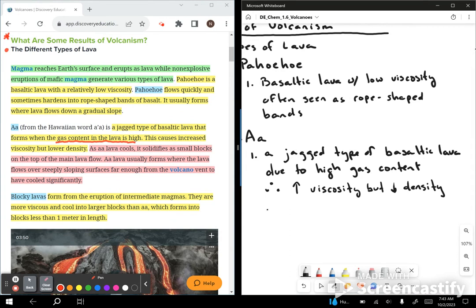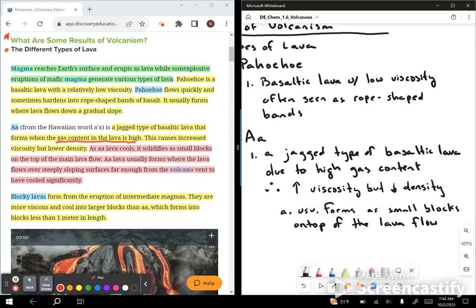Okay. It usually forms as small blocks on top of the lava flow.